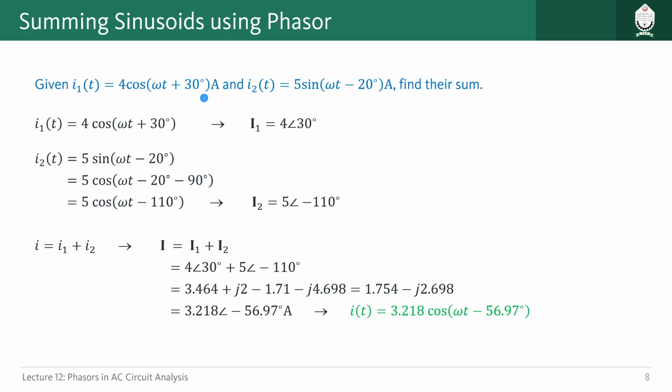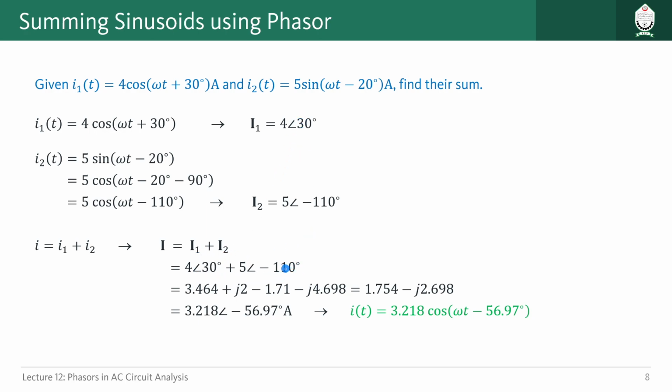As we had earlier discussed, when we get different sinusoids in the problem, first of all we will convert those into their phasor form, then we will do all the calculation. Finally, when we get the final phasor value we want, we can convert that again into the time domain quantity. So now after getting these two phasor values, we are just going to add them up.